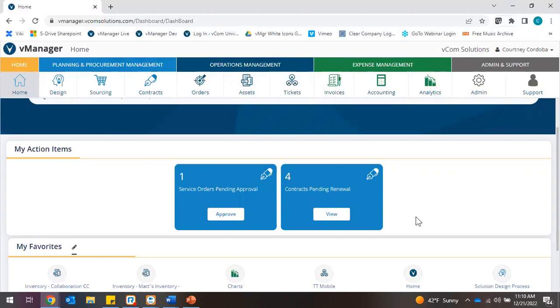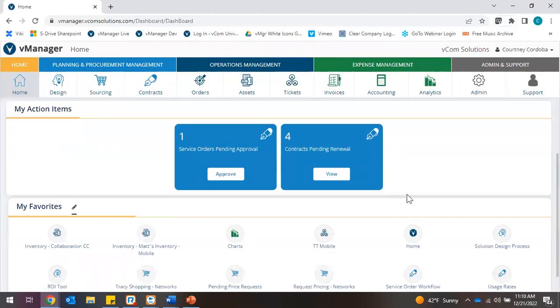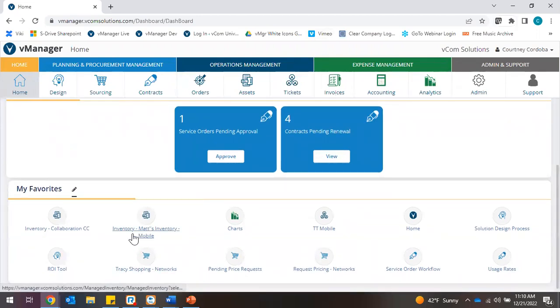From time to time, we'll add certain short-term items like registering for our vManager certification, our in-depth class. So different things like that that we just want to call attention to you in the tool. And then below that is my favorites. So these are quick links to areas of vManager. There's going to be a standard set of 12 here that you're going to have defaulted when you're first starting out in our tool.